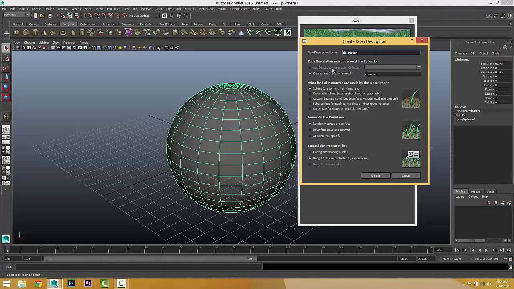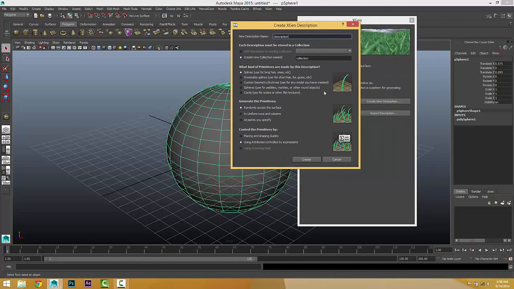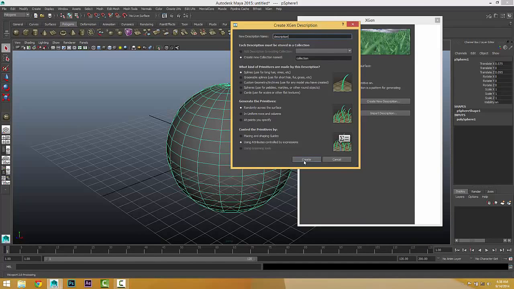Also, we can create a new collection, because a description should be inside a collection, inside a group. So let me just create with everything at the default setting. I selected a sphere, clicked on create new description, everything is at the default setting, and click on create.